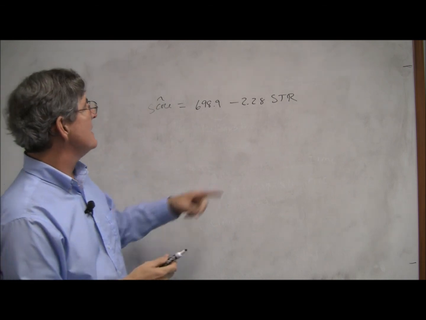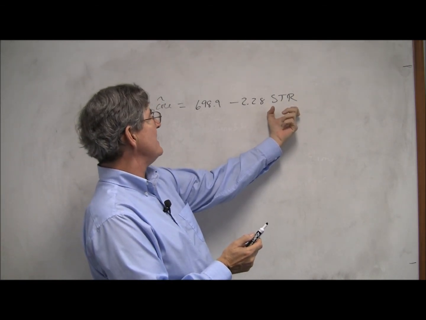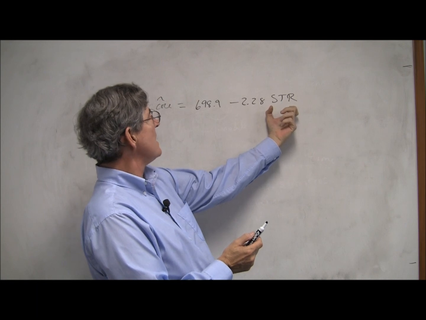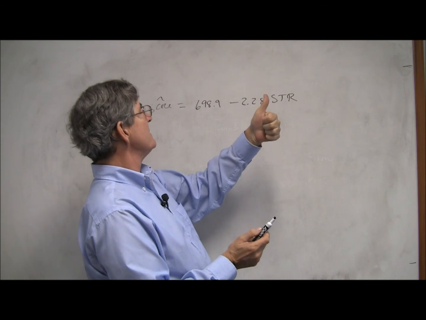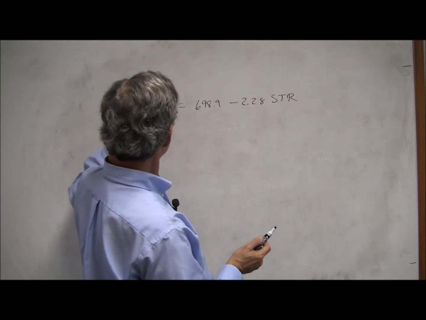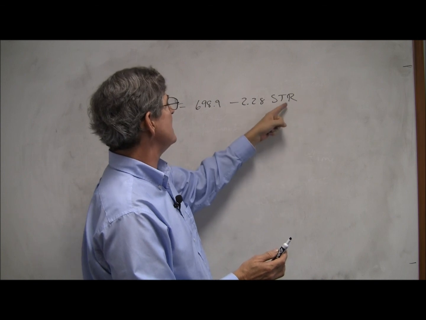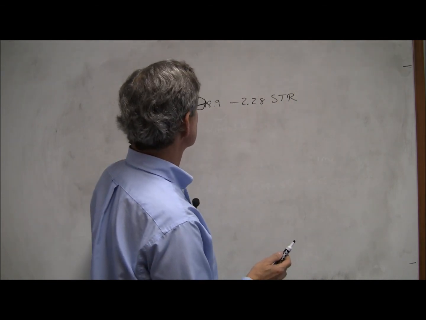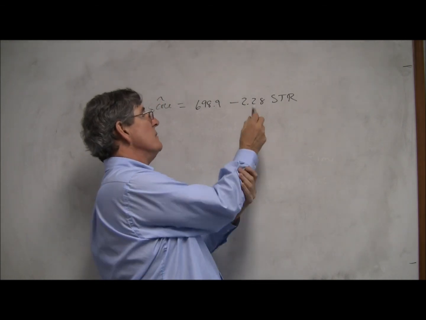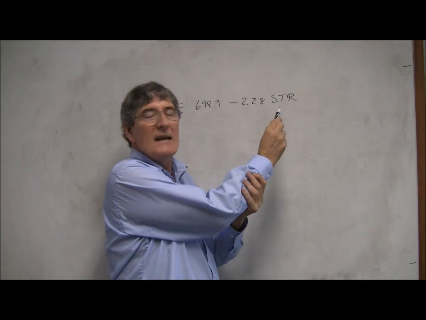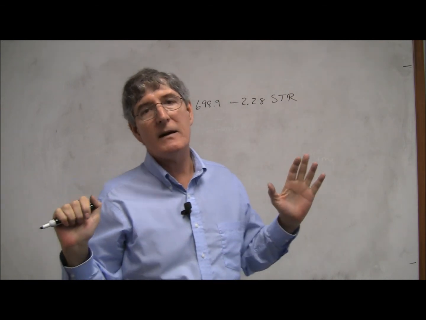And the reason is this STR variable not only will pick up the effect of class size, but it can pick up all those other effects we've talked about, like income. Part of this might be because higher income districts have lower class sizes, and it's really income that's causing score. It may be that immigration is correlated with STR, but it's really immigration that's causing score. If I leave all those other variables out of the model, this coefficient will be very biased in terms of its effect of STR. But that's not what the parent cares about.